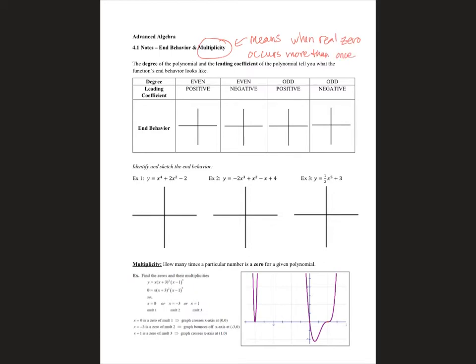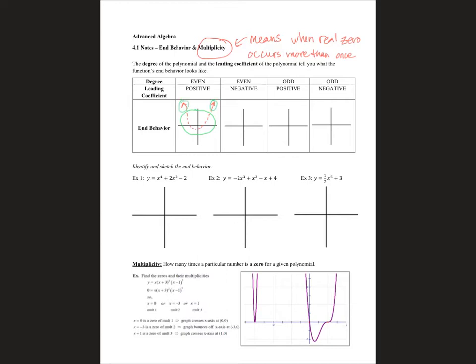So the degree of a polynomial and the leading coefficient of a polynomial will tell you what the function's end behavior looks like. Again, that's what we talked about yesterday. So this should go relatively quickly. If I have an even degree polynomial with a positive leading coefficient, remember we're relating that to a quadratic. So if it's positive and even, I know both ends are going up. Again, the reason why I'm dotting this is because the inside of a polynomial, depending on the degree, changes, right? But the ends of the graph are going to stay the same, right?